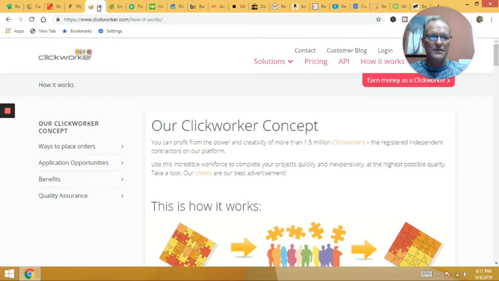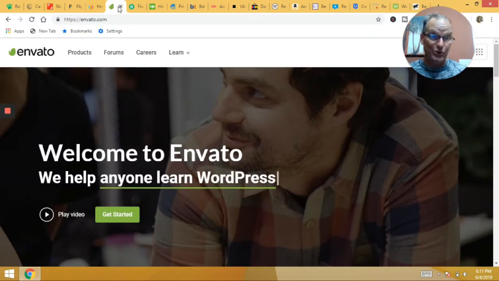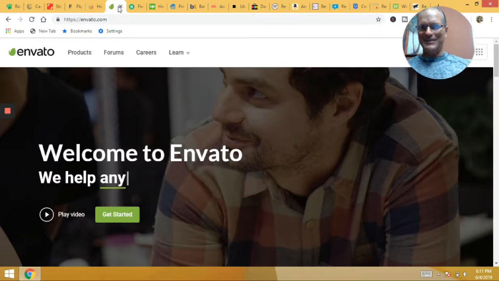Then we had some sites that we looked at that were like freelancer sites. So if you're an artist, if you have a digital background, if you're an IT person, if you're a teacher, if you have other transcribing and writing skills, things like that, you can get freelance jobs. So one of those sites is clickworker.com. So that's one that's out there that's got a good rep. Another one that's out there is Envato.com. I still don't know if I'm saying that correct, but Envato.com.